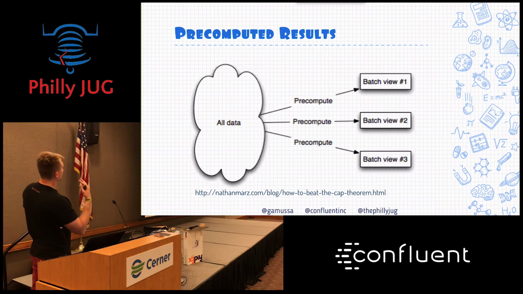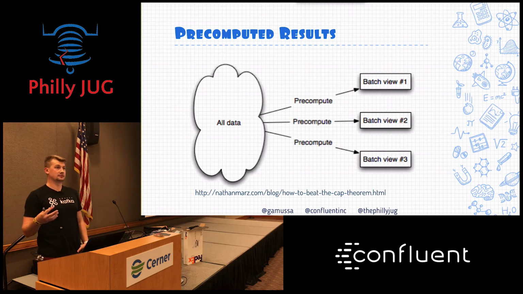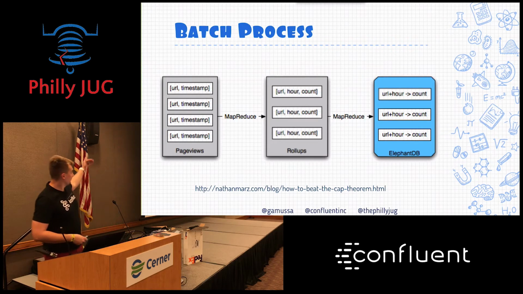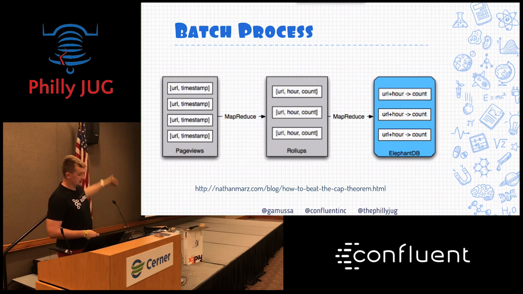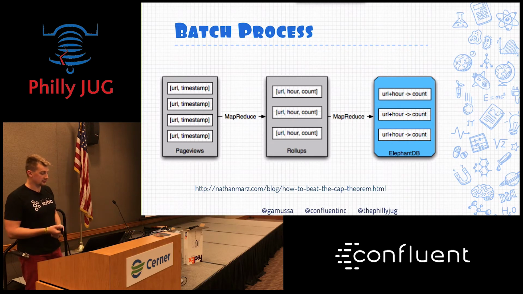So the results of computation will be placed into this serving layer, and the serving layer will be displaying this information in the form of a view, right? So we have some events. On the timestamp, we run the MapReduce. We have hourly results, and at the end of the day, we run another job that gives us the count. See this ElephantDB. There's another database that was initially proposed, because I took this picture from his blog. So basically, Lambda architecture.